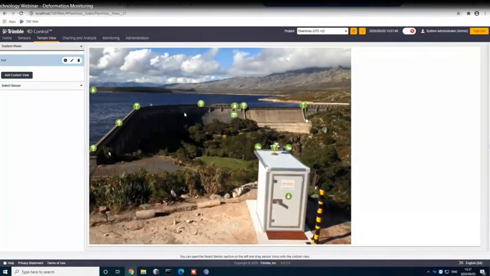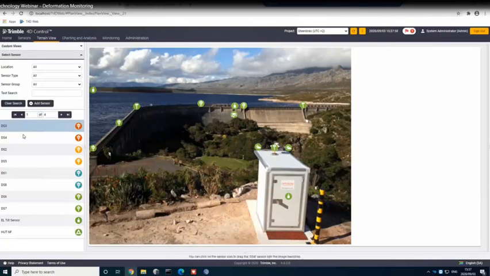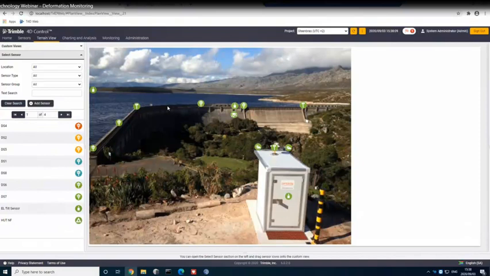Like, for instance, I want to now place this downstream free prism. I'll drag it, and let's say it has to be over there. I let go, and it appears on that map. So this is not geo-referenced, but you can use any image. It's great, for instance, if you want a side-on image and you have lots of prisms or lots of sensors below each other. It's a great tool to use to see at a quick glance what's going on.